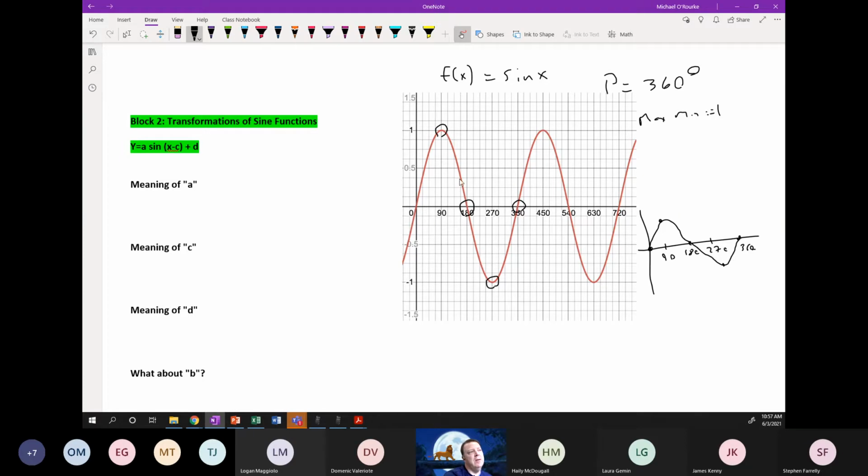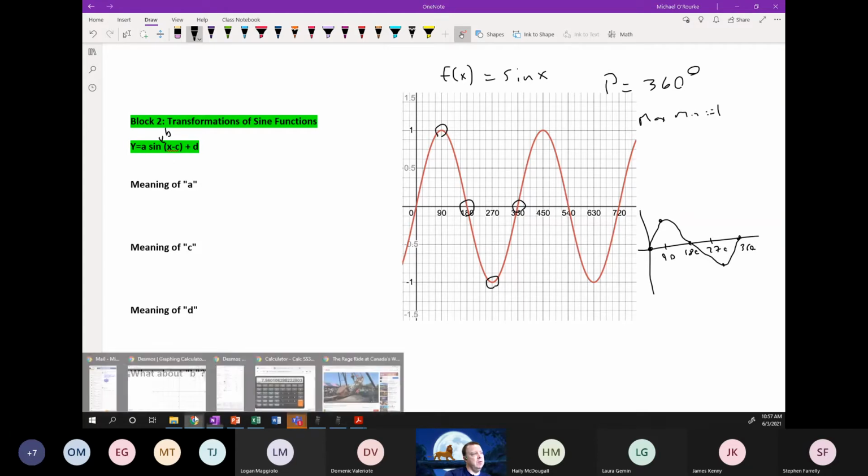Now, with that being said, we at this level, at 3M Math, are not going to change those 90 degrees. So we're not going to be dealing with something. There's a letter in here, a B value, which I'll explain here, that squishes it or stretches it out. We're not going to play with that. Okay? But we're going to play with the rest of it. So here's our formula here, and I'm going to use Desmos.